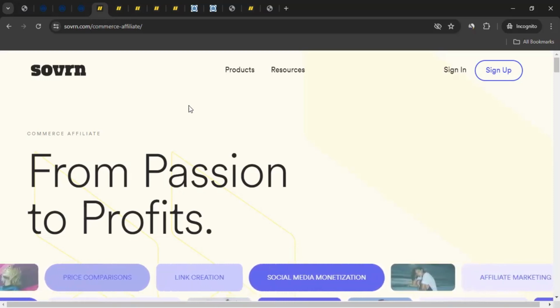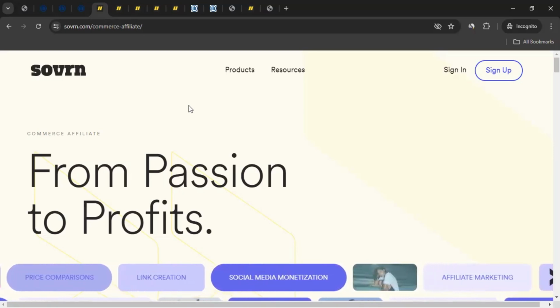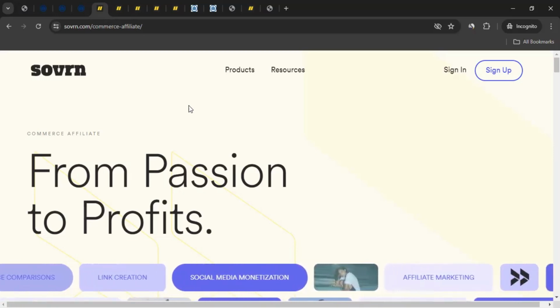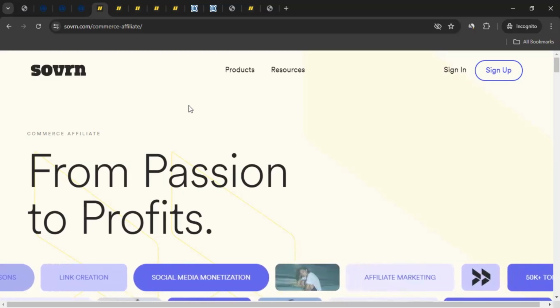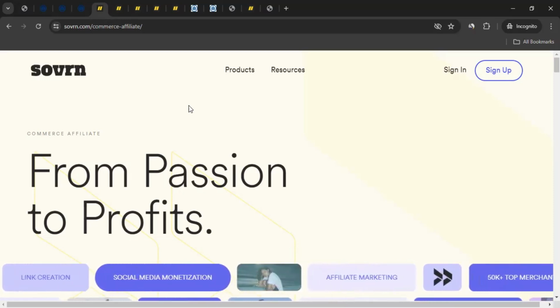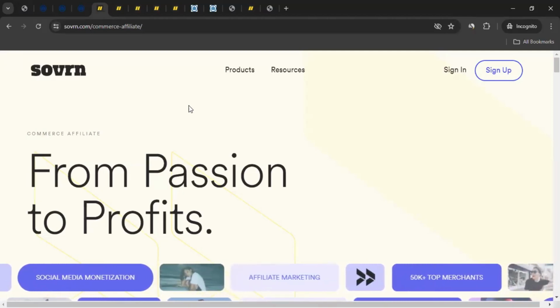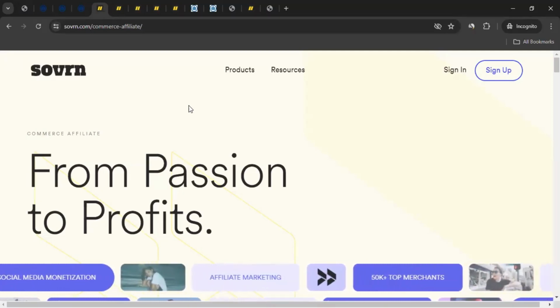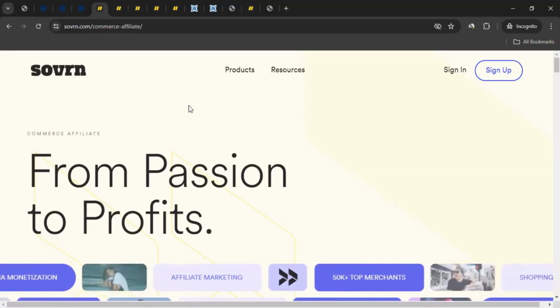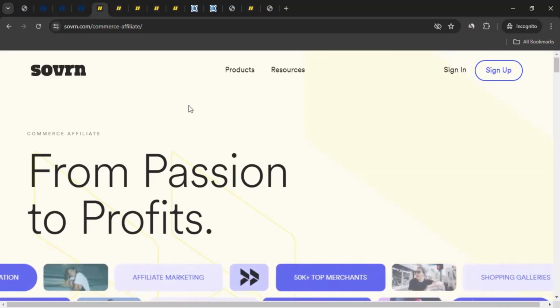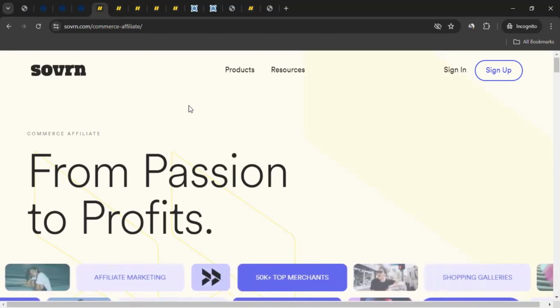What is the work of an affiliate marketing network? So an affiliate marketing network provides a platform to affiliates to connect with different brands and to join the affiliate programs of these brands. So in order for you to join the affiliate program of the majority of the brands, you have to join the respective affiliate network. So in our case, in order for us to be part of the affiliate program of Allianz, we have to join Awin Commerce as an affiliate.